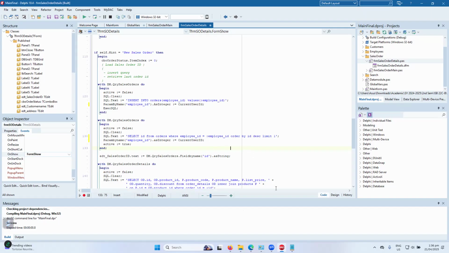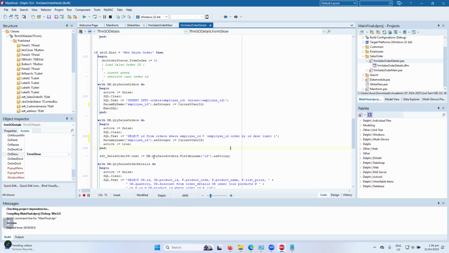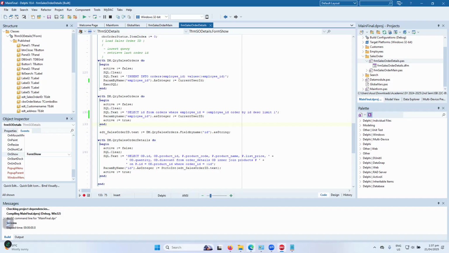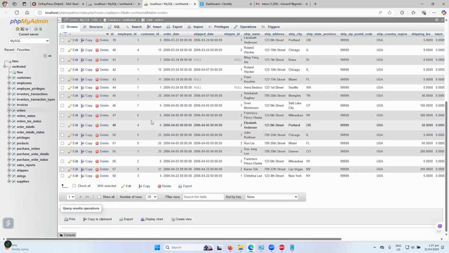So basically, when we now filter, we will only get the last entry that we inserted to the orders table. Did you get that? So that way, we will get the correct last record that we have added into the system. Let's say, for example, in this case, pretty much all the orders here are coming from the same employee, but let's try.